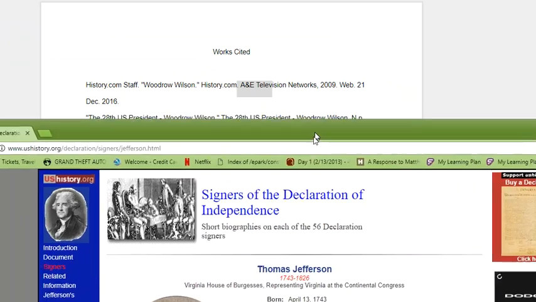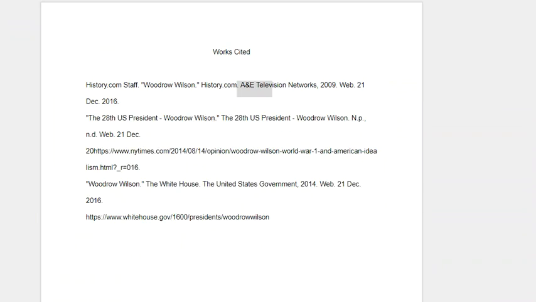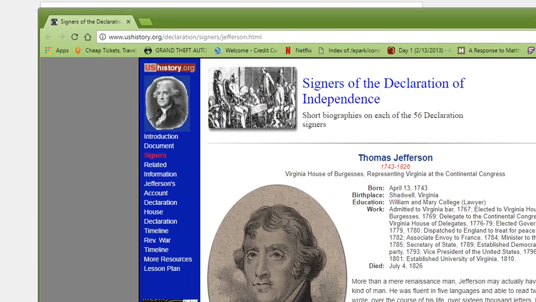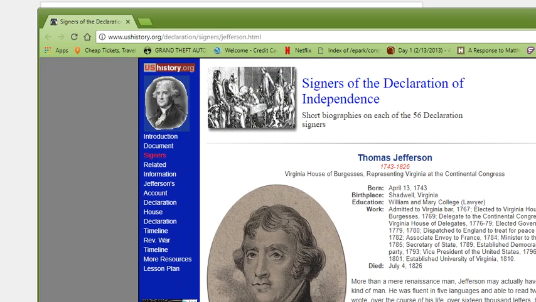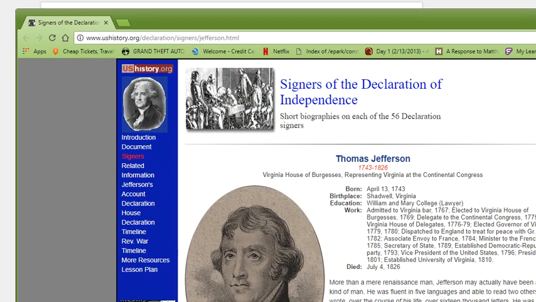With USHistory.org and history.com, try and work on sources where you can identify the author. That's the other issue with this page: there's no editorial process. There's no way to know if this was edited, if it was reviewed, if it was checked against someone who is an authority. We just don't know. So it's not to say that someone in there is wrong. It's more an issue of authority.